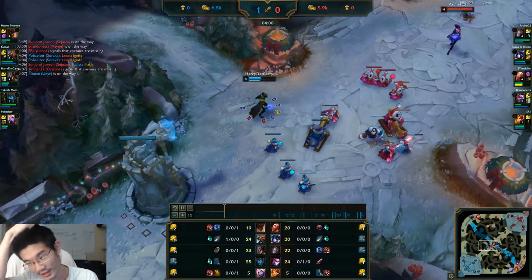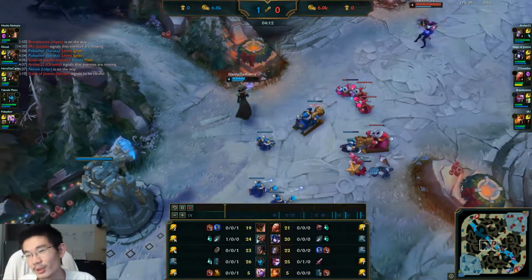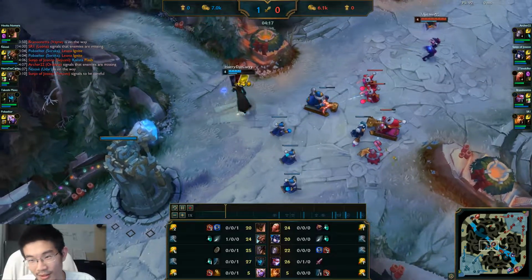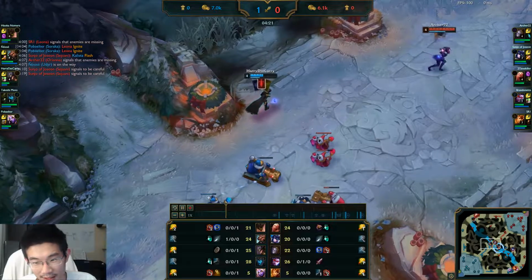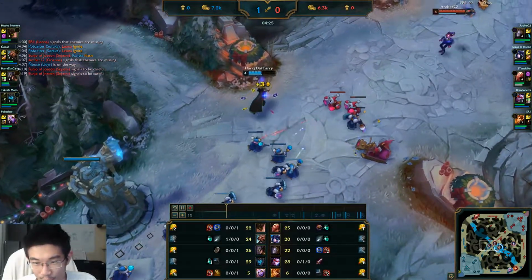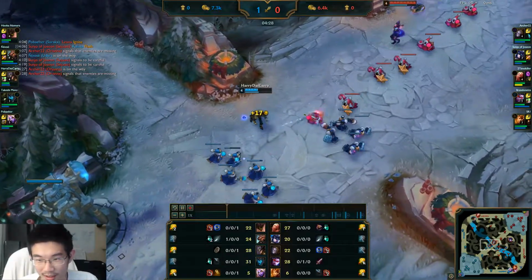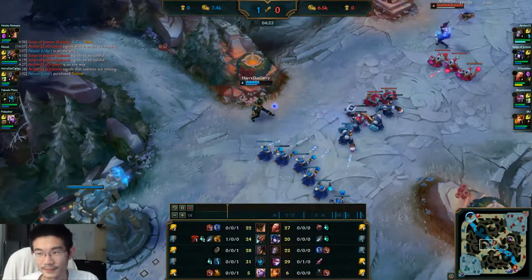This enemy Orianna is a better opponent than me, not a better opponent, a more skillful player compared to me. Or rather, he's doing a very good job of harassing me. I didn't land a single skill shot, I didn't land a single card on the Orianna. All I'm doing is just CS, control the wave, CS. I may have a little bit of a CS lead here, I may not.